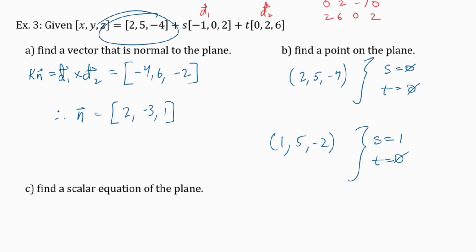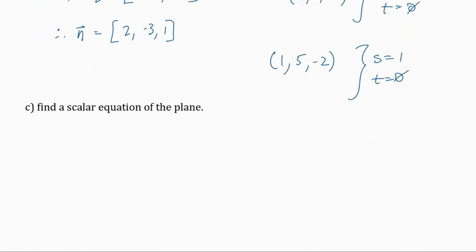Sometimes it says find a point other than the point that the given position vector goes to. So you can't list that point. Sometimes we word the question that just says, hey, you can't use the easiest one, find one other point. And I could see some people thinking that you can scale that, multiply it through by 2 or by -1, but that's not going to work. That's not the way points in the plane work. That's the way direction vectors and normal vectors work, but that's different from the position vector, right? So again, really making sure that you're visualizing this and understanding it is crucial, crucial, crucial.